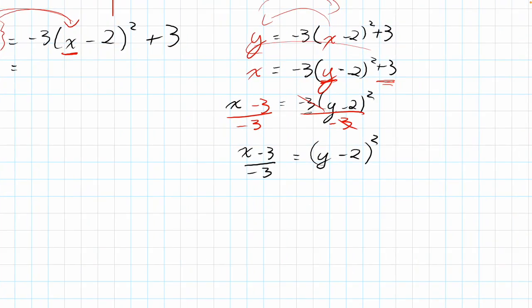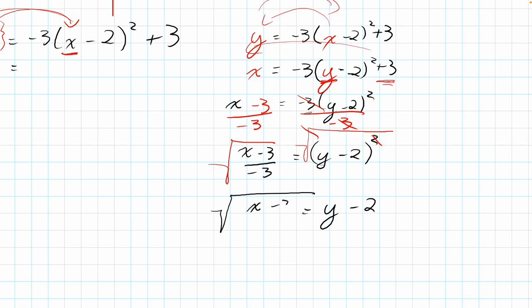From here, to get rid of a power of 2, I need the opposite root, so I square root this. When I square root both sides, these operators cancel each other out. But on this side, we still have a square root. We've got y minus 2 on the right side, and on our left side, I still have a square root of a fraction, which may look confusing. I'm going to isolate it so it looks a little better for transformations. And then finally, the very last thing, we have to bring that negative 2 over again.